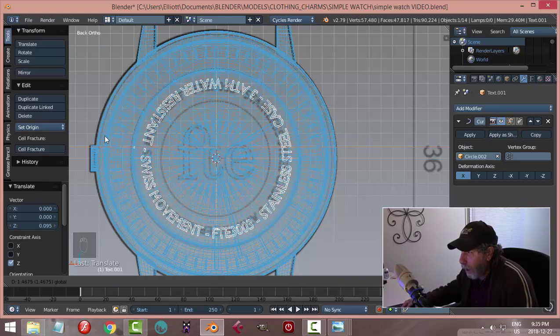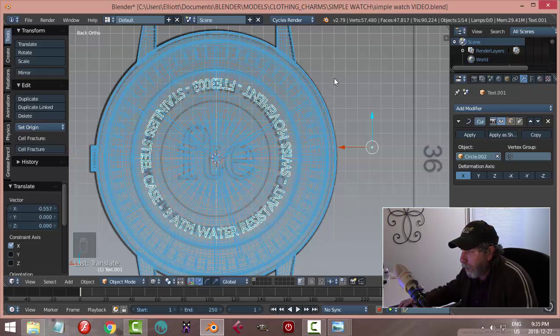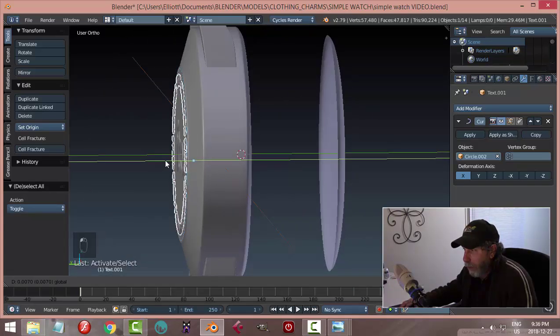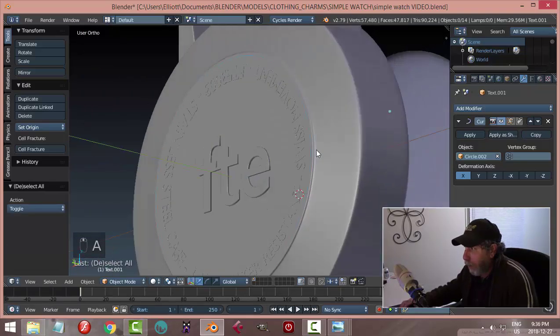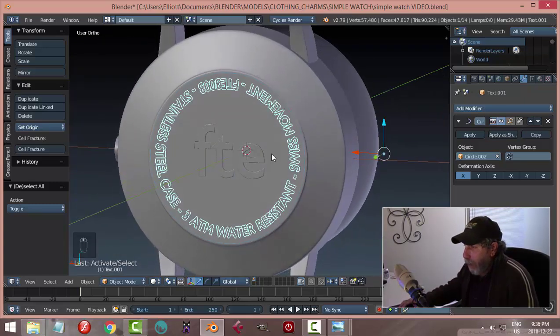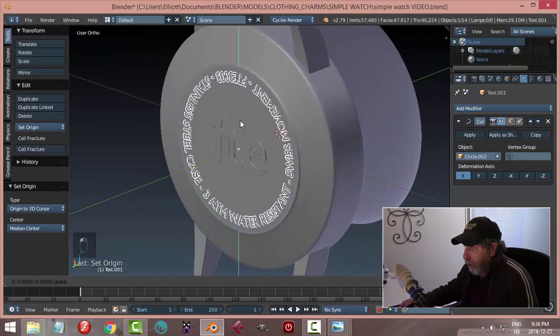That's crazy. Except mine is going 3 ATM. Oh, is mine reading backwards? Or is it good? Use the Y to pull it out a little bit. This is the weirdest part, really. Okay, so I just have to figure out here, by the way, with my gizmo way out there, I can go set origin to 3D cursor, and then I can still do all the things that I was doing.